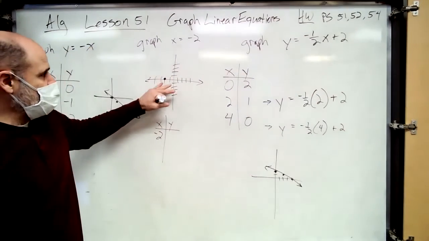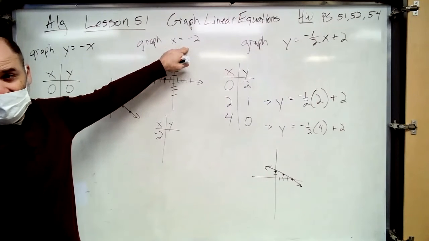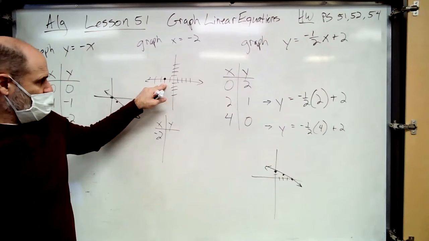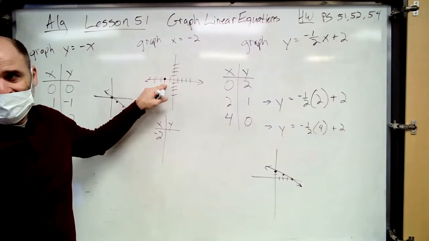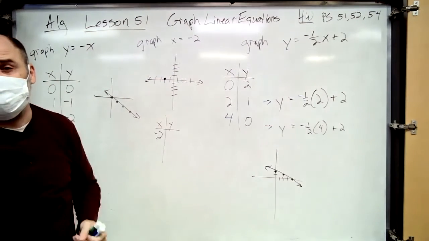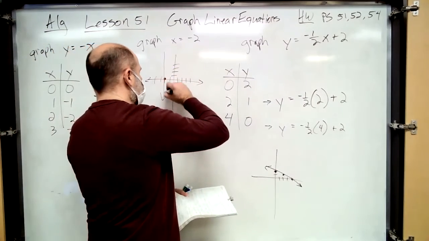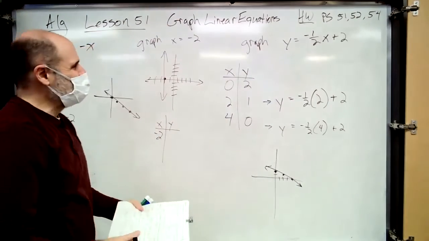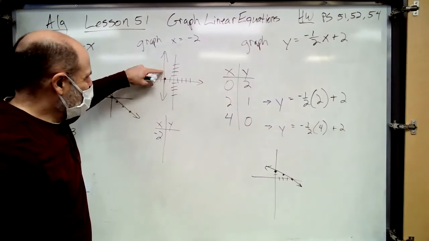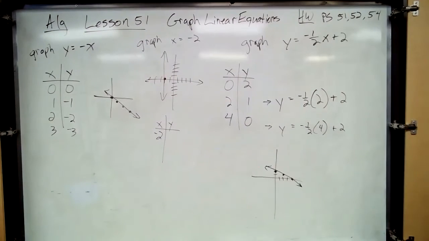So back in the day, when we did inequalities, but when we just said graph this on a number line, then you just put a dot on negative 2. Remember doing that years ago? Okay, well, this is a 2-dimensional plane now. So that means you need to graph everywhere where x equals negative 2. So this is going to look like this. This line is going to be a vertical line that goes all the way up to infinity and all the way down to infinity. Okay? So x equals negative 2 everywhere on that line. That kind of messes with your head a little bit.